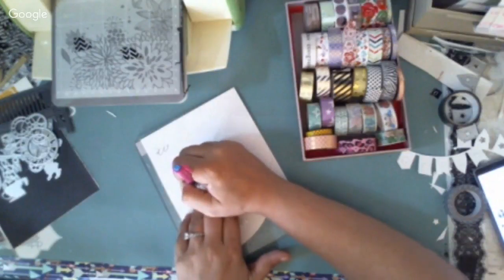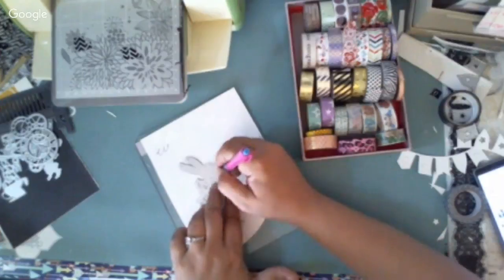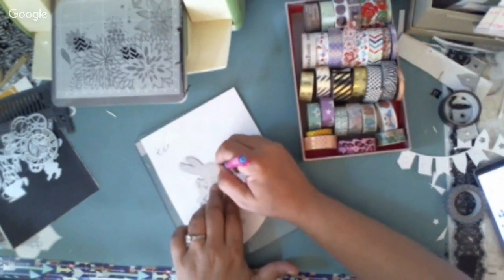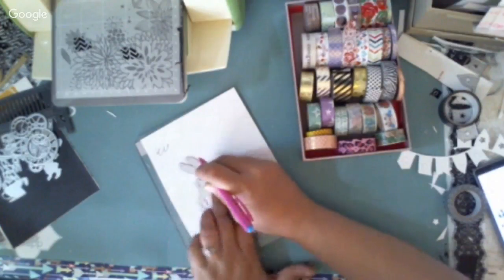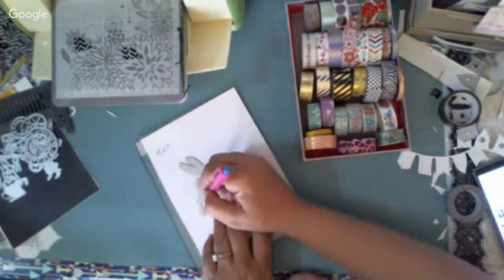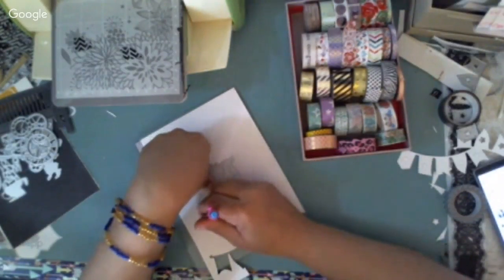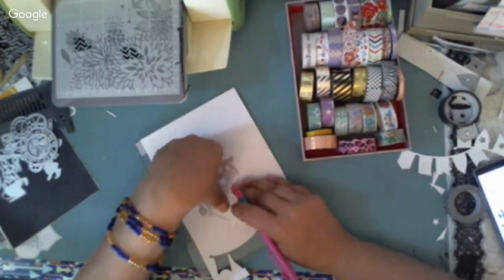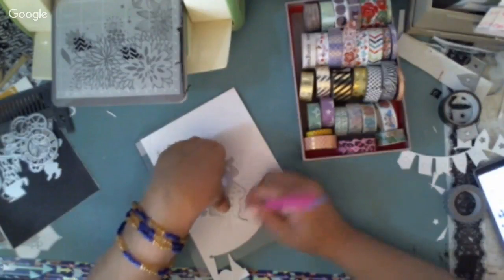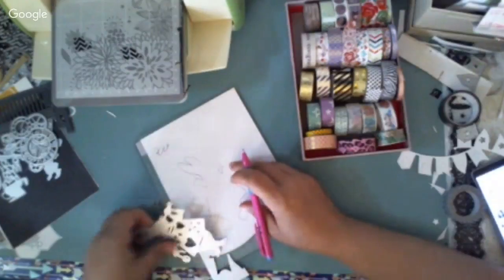Out somewhat really quickly. Where his... and this, I'm going to say it's part of that. I'm going to trace, not the whole thing, but I do want to get an idea at least of where the areas are that I need to add to. So for the most part, I know.